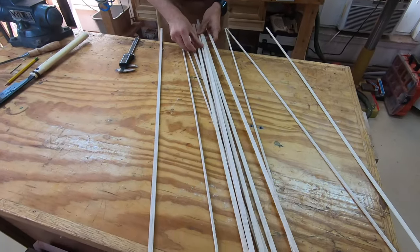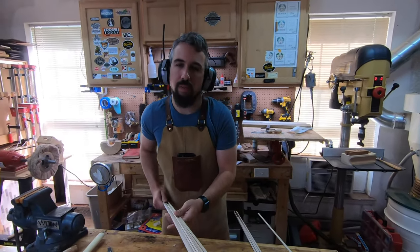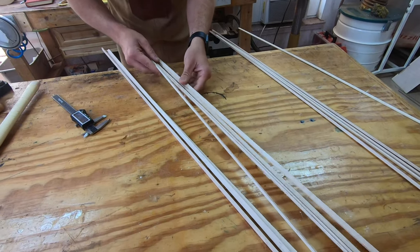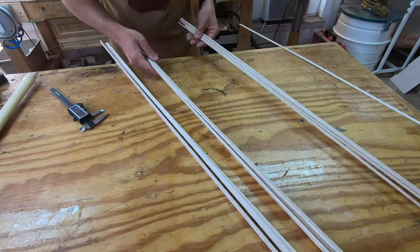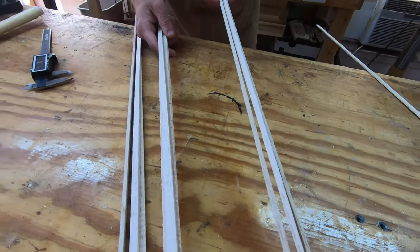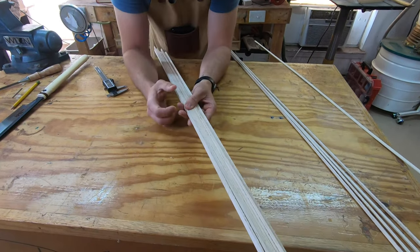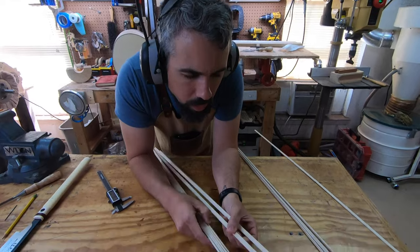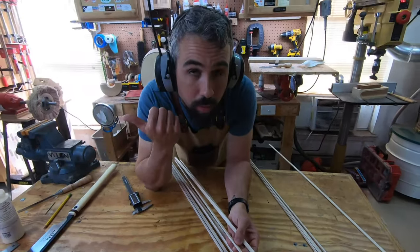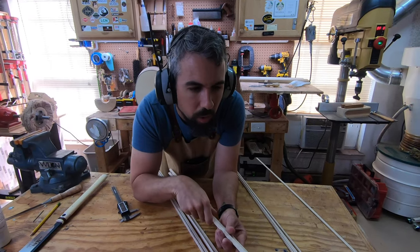In just a matter of minutes, we have our pieces. A lot of times I'll take a lazy afternoon and just make like 50 of these, but for this video we're just doing eight pieces of binding out of this little strip. I also have these thinner ones that could be made into smaller trim pieces for headstock overlays. You'll notice this one has a big chip missing out of here — that happens. If I'm careful on the drum sander I'll be able to remove that because I've left enough extra material. If not, throw it out — you're going to have some pieces that don't come out perfect.